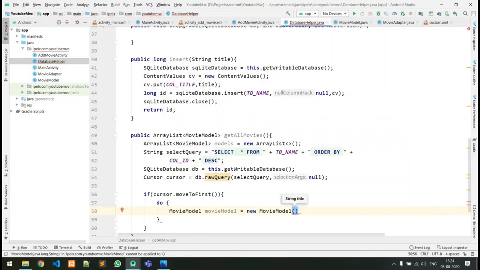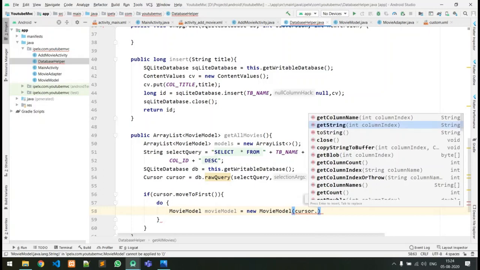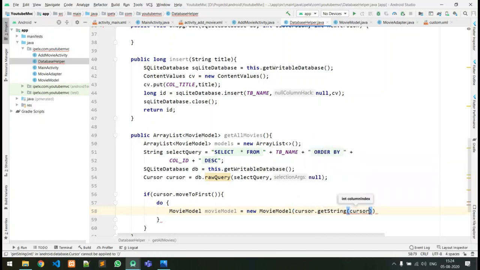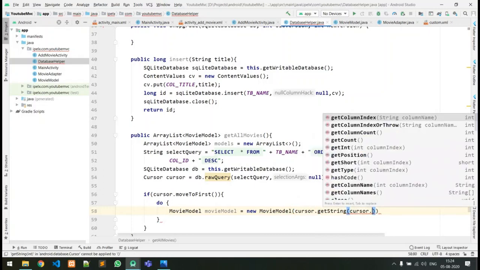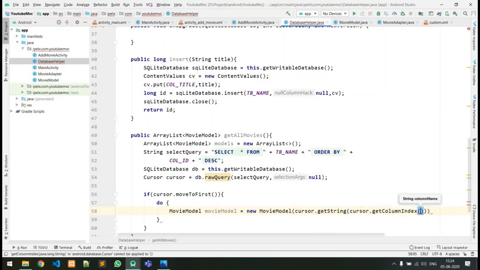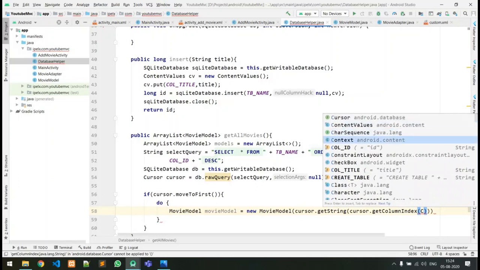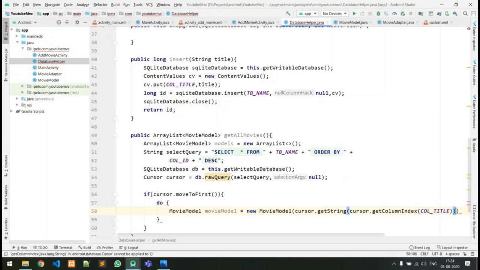As you know, it will take one argument only, which is title. So cursor dot getString and cursor dot getColumnIndex as column name. So the column name is called title, right.